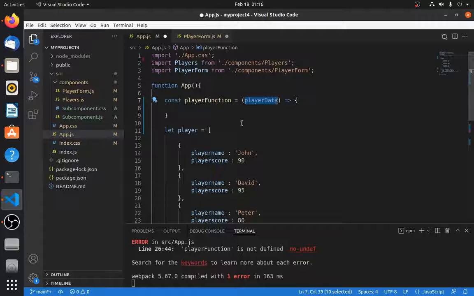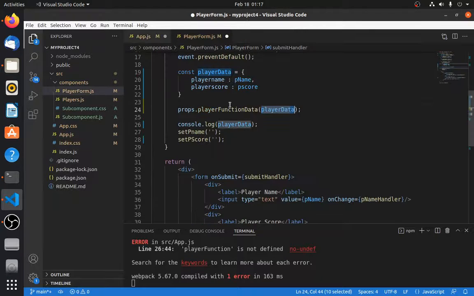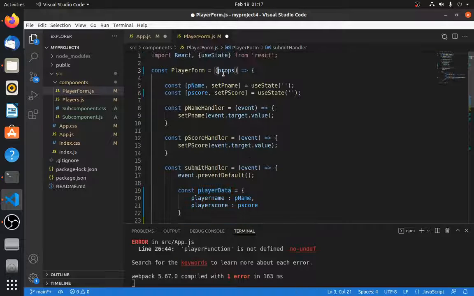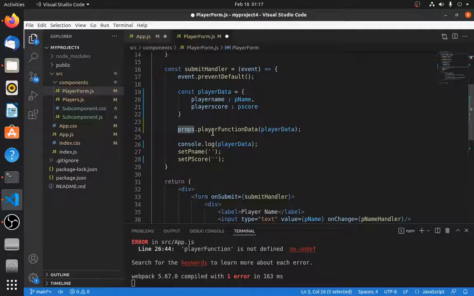Now this function will be called, and something inside this function will happen. We'll write this in a minute. So before that, let's just understand the flow once again. We have used props inside our child component. We are calling the function along with the new player data.